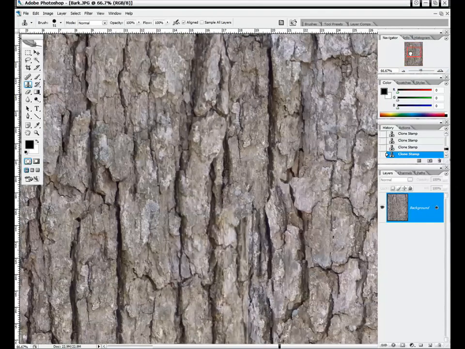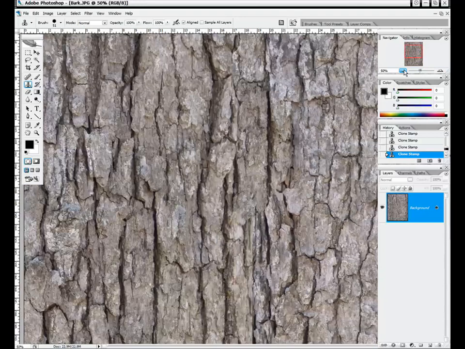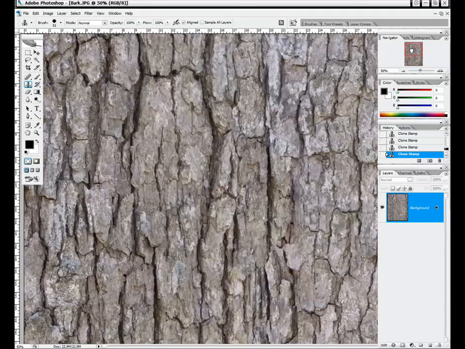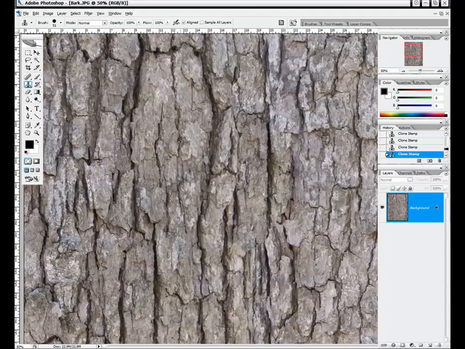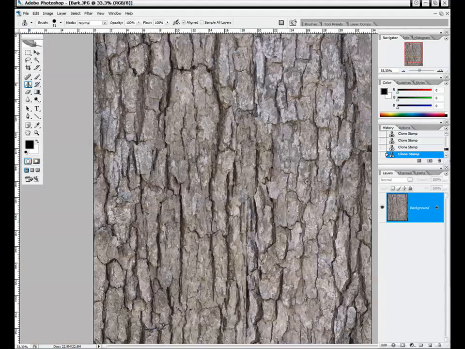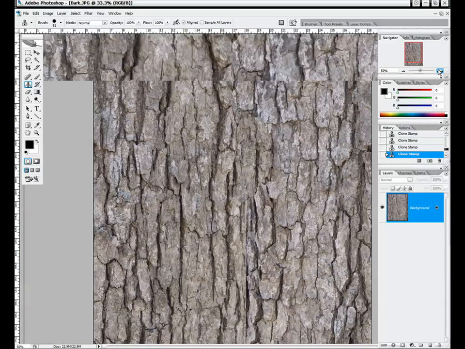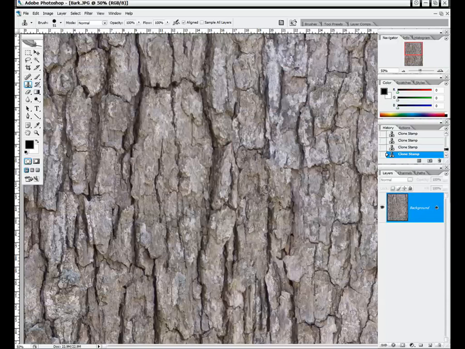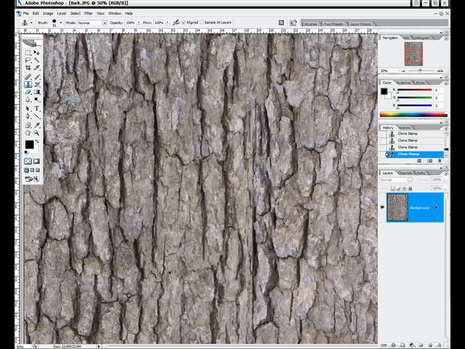So what we can do is not just grab that entire sample and leave that there, but also grab from another area now and sort of add to it and remove that. And now it looks completely different, or at least mostly different from that other crack that we had. So you want to be grabbing from different areas of your texture always, at least with a texture like this, as much as possible, so that you don't have all those weird tiling effects with it, and so it has the variation to produce a good seamless texture.